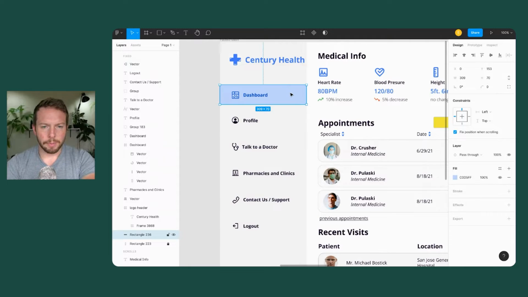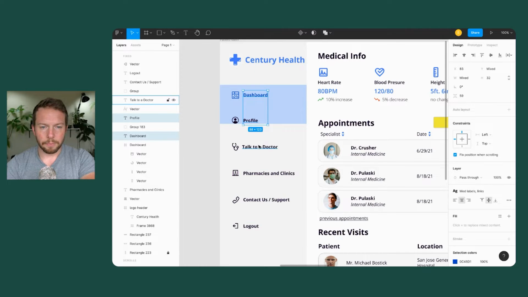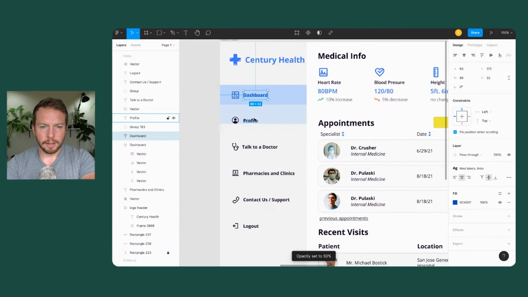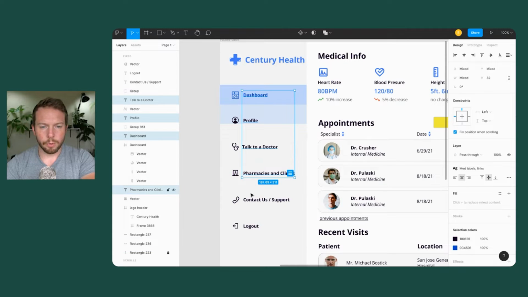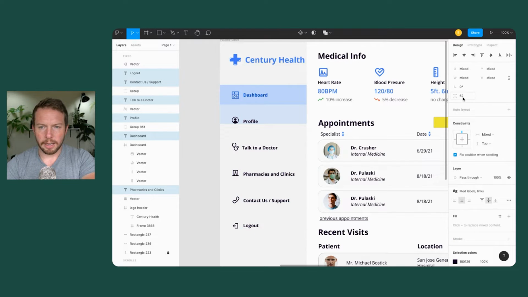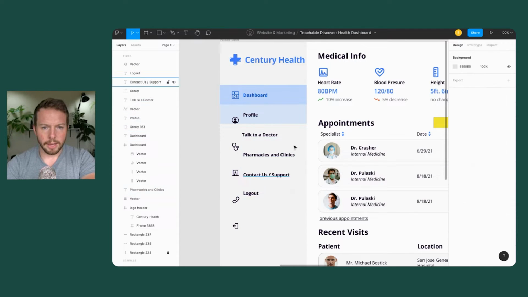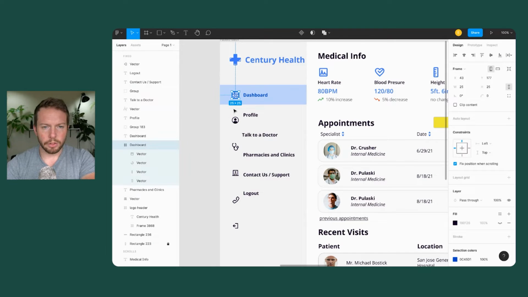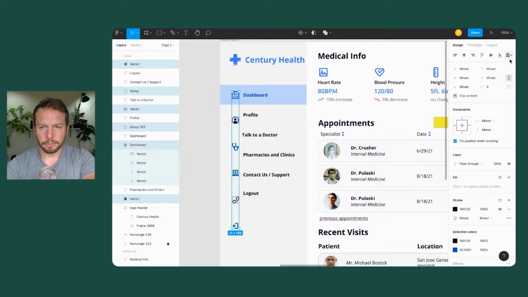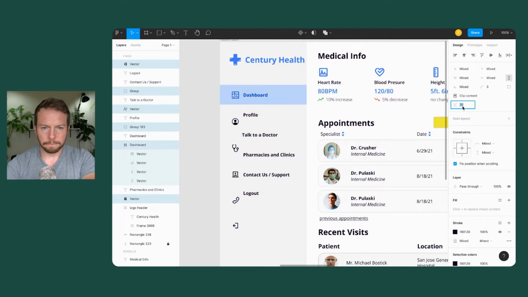Now, one thing I want to be careful of is that as the user moves their mouse down from one link to the next, there should be no quote unquote dead space where I'm not hovering over a link, which means that each of these pieces of text is essentially a series of 1, 2, 3, 4, 5, is that 6 or 7 contiguous links. So I can tell Figma to tidy up the spacing and then reduce it wholesale and get all of them at once. Something like that looks a lot better. And then I just need to adjust the icons so that they're that same distance apart. There we go, something like that.